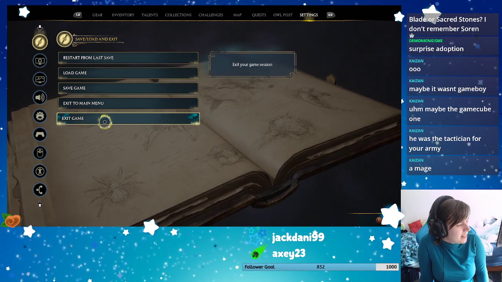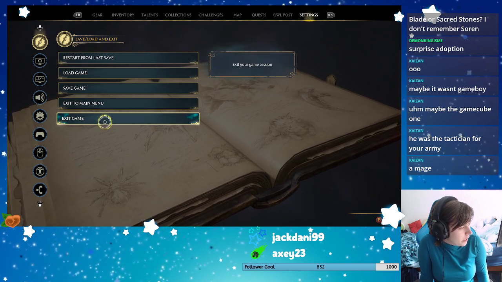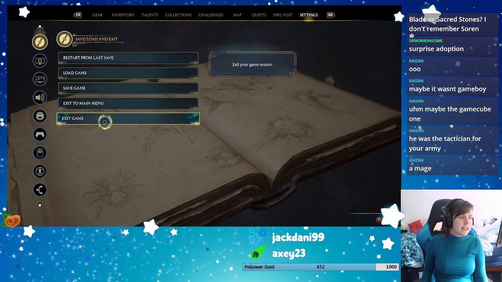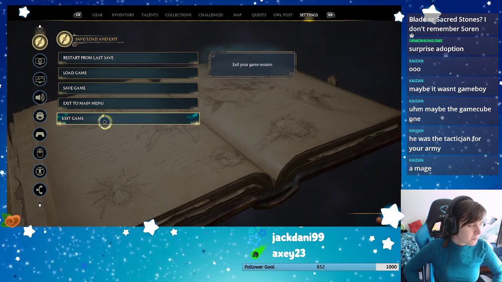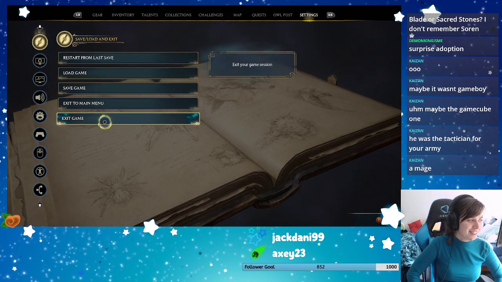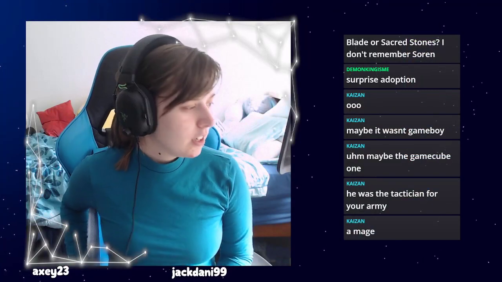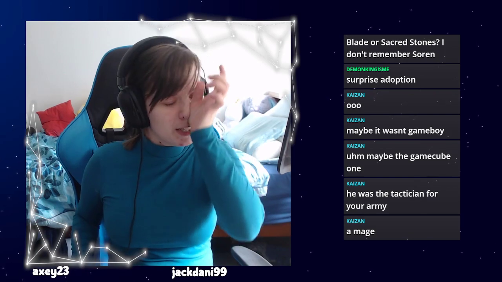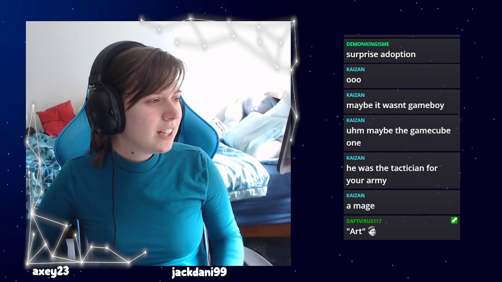Maybe it wasn't Game Boy. Maybe the GameCube one? He was the tactician for your army. Wait, Blazing Blade or Sacred Stones? I don't remember Sorin. I recognize the name Sorin, but that's because I looked up art of Fire Emblem more than anything else. Yep, but yeah, he's a mage. He's cool. I remember him being really cool. But yeah, I gotta disappear. Gotta have dinner, make dinner, do summon dinner, whatever ends up happening. Art. It's art.